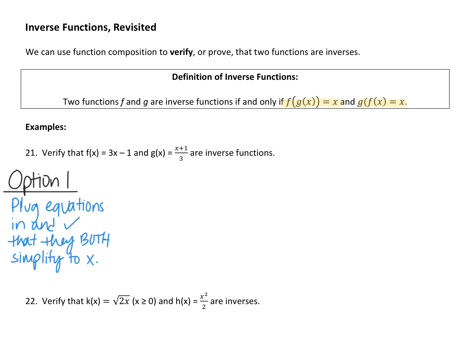You'll see what I mean, obviously, in a second. But we'll do f of g of x, g of f of x, and then they should both simplify down to just x, because all the other stuff will cancel out, because that's what should happen if things are inverses. So first we will do f of g of x, okay? Just so you know, that's what I'm doing here.